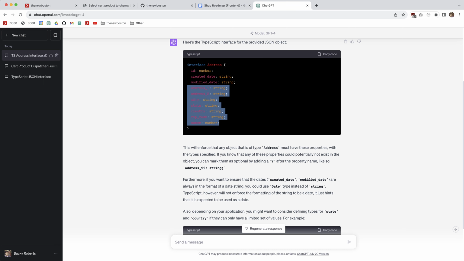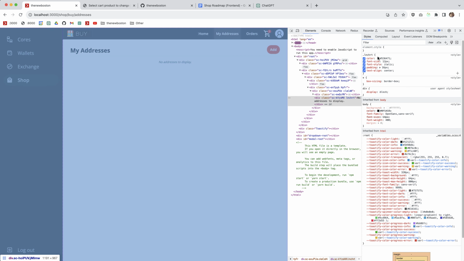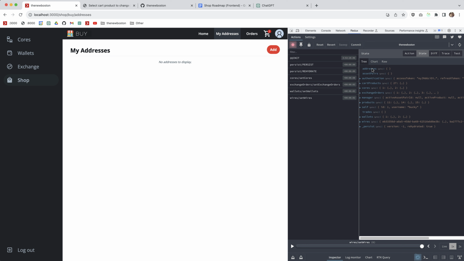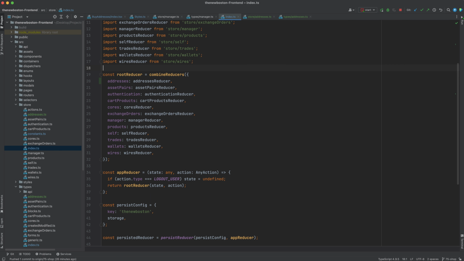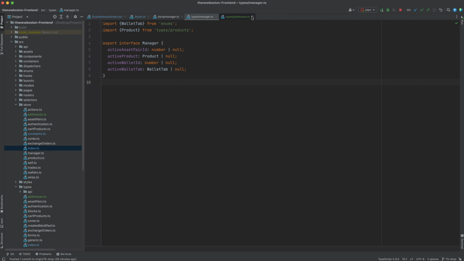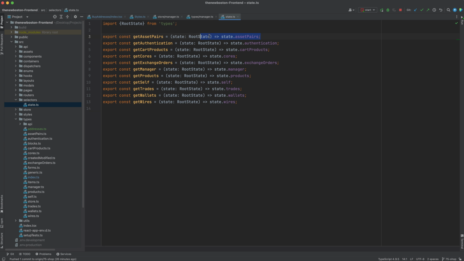And now hopefully in our Redux store, we should see addresses looking good. Okay. Now what we're going to need to do, now that we have those in our store, is we're going to need to write a selector eventually to pluck those off.